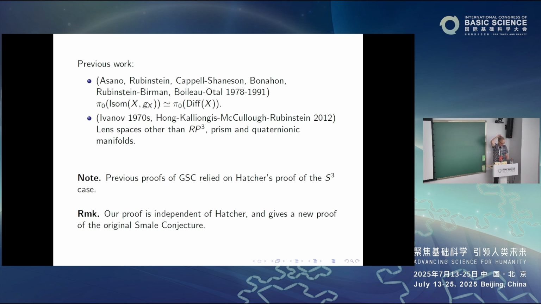Okay. All right. So previous work. The analog of Cerf's theorem, that the version of this on the level of paths or connected components, was established in different cases over the course of this period from 78 to 91. And then the full conjecture was actually known for some spherical space forms. Okay, so 3-dimensional spherical space forms come in 6 infinite families. And it was known how to prove the full conjecture for 3 out of the 6.